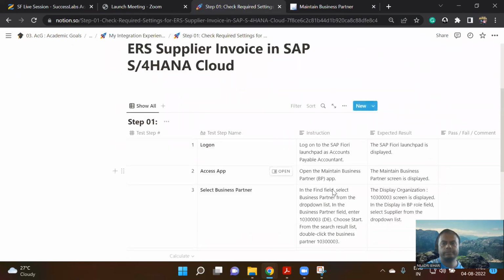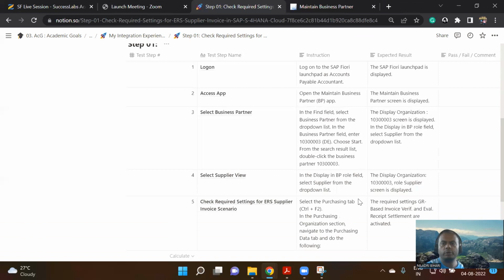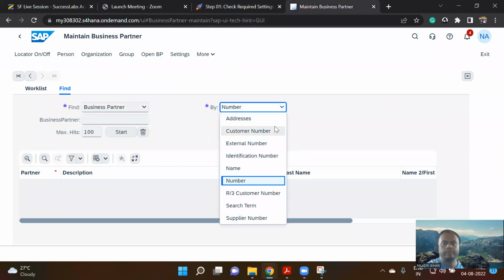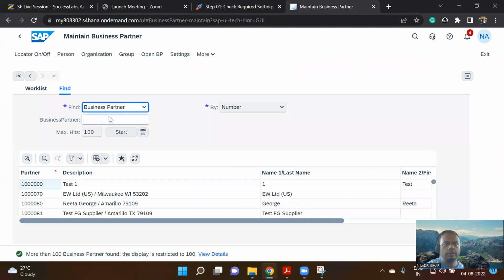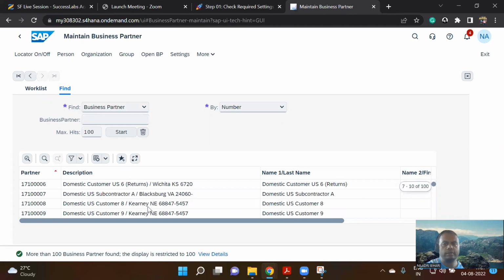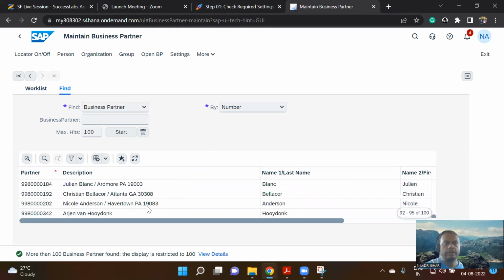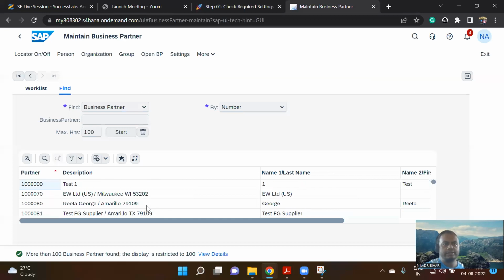From here, select the business partner drop down list, and in the field, select business partner by number. Yeah, so these are different business partners. We can see Fieldglass supplier, all these details, right? Okay, so this is how we can see the different business partners.